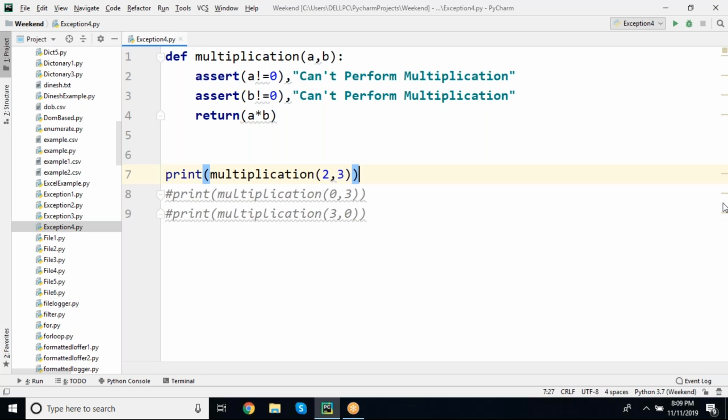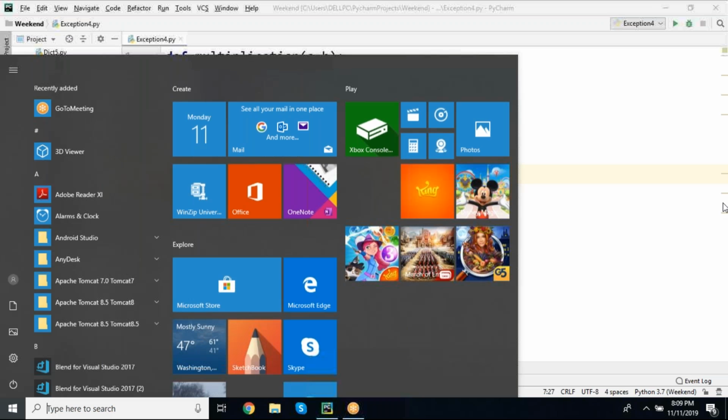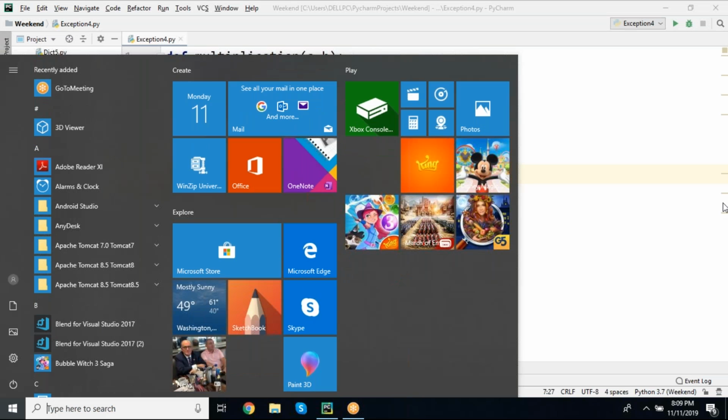So far, whatever we have seen, those are all basic things. Of course, those are all important stuff, but those are basic. In real time, so far whatever we have seen will be used as a part of our programming. From now, whatever we are going to see, those concepts will act like major concepts of our programming. Is that clear? Yes or no?